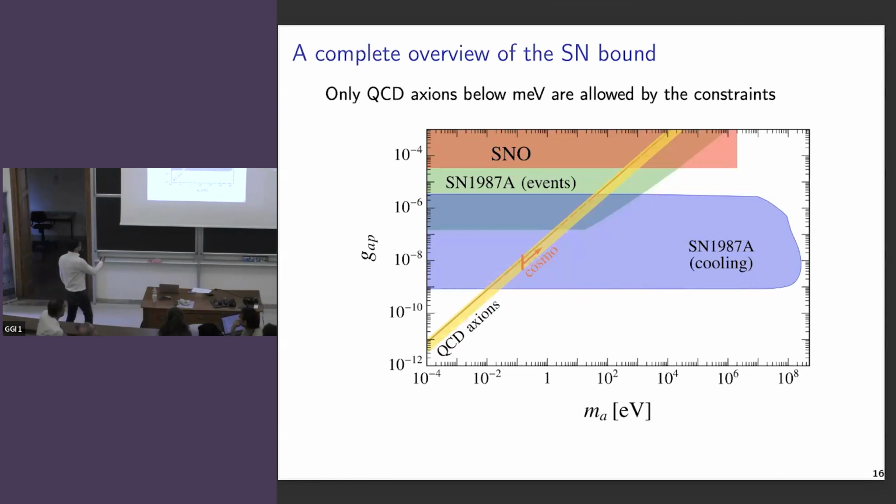Okay, actually what we expect is that here the bound would be a bit shifted. I mean, of course, it depends a bit on the model that you assume, because of course the contribution from the interaction with the nucleons could change the position of the bound here, but here we are proceeding with just assuming a KSVZ-like model. So, yeah. Model, yeah. Yeah, but the order of magnitude is, I mean, that's the.